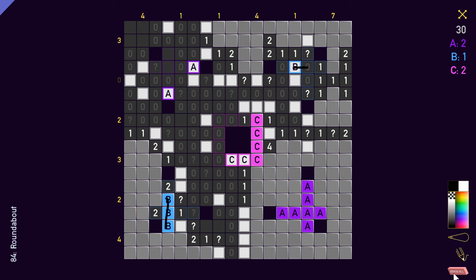We can do something with the C's, though. We know there's exactly one here, and therefore exactly one here. So to finish this 4, we need all three of these to be mines. Uh-oh. Nope, that wasn't true. And I see exactly why, because the 4 can have a mine here as well. Got it.